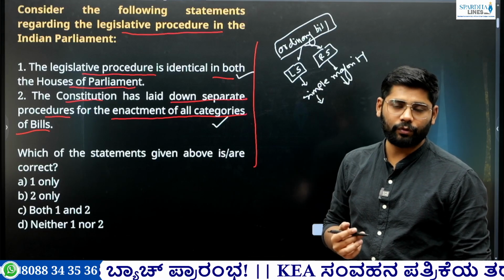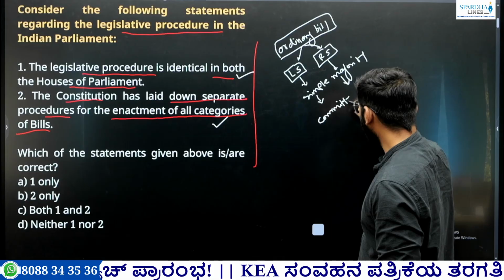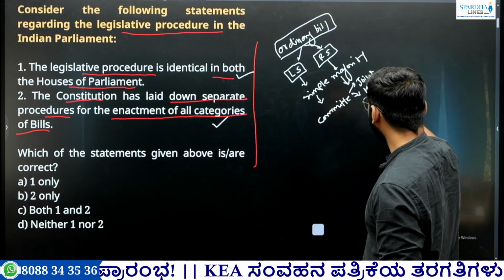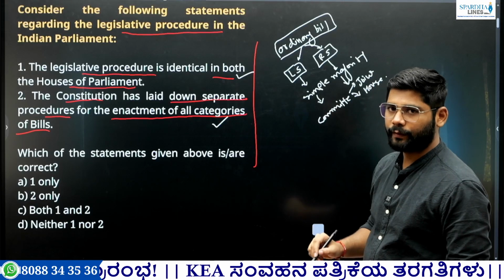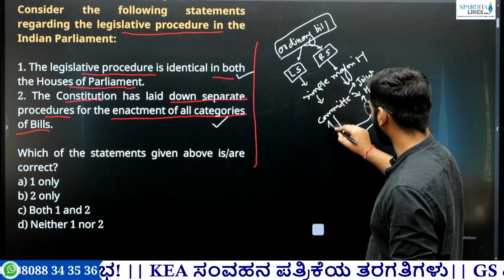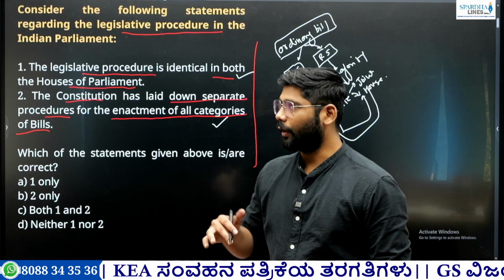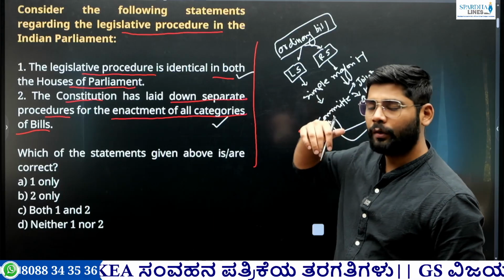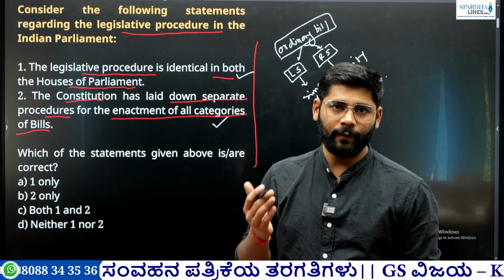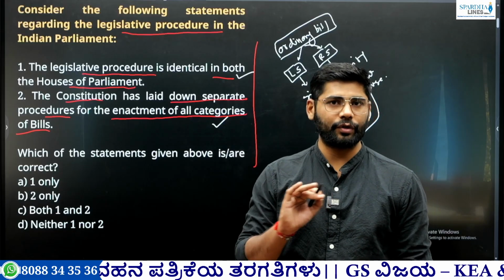Then the same kind of procedure is followed here. If they want to send it to committee stage, this committee can be a joint committee, or it can be a house committee within the house. Then it is transferred to the other house, or if it's in Rajya Sabha, it will be transferred to the Lok Sabha. Again it will follow the same procedure. It's not only with the ordinary bill, but other types of bills too. Take a constitutional amendment bill: in both cases the legislative procedure will be the same.